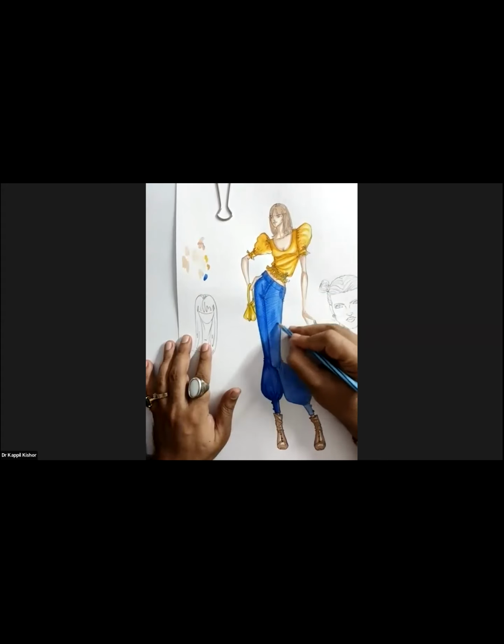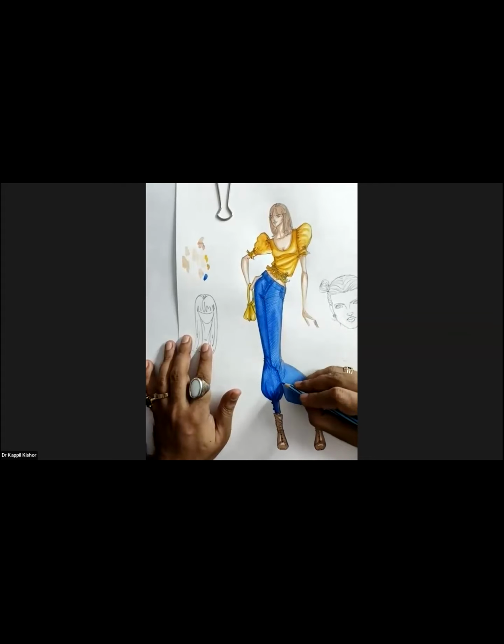Somebody also asked what if you don't have a clutch pencil. But in fashion design, the clutch pencil is very important. It's not possible that you are doing fashion design and you don't have a clutch pencil. So that is the basic requirement of your illustration subject.